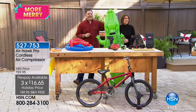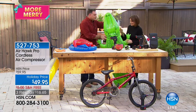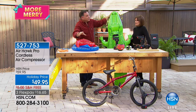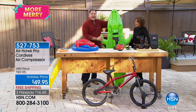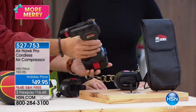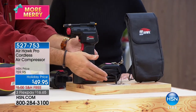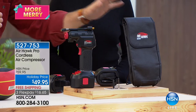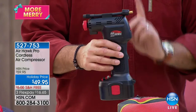Luke Caputo joins with a big crocodile pool float — showing you the size and making you envision trying to blow it up by mouth at the beach. The Air Hawk solves all of that. You get the Air Hawk itself, a rechargeable battery, extra cord attachment, two nozzles (one for balloons and beds, one needle nozzle for basketballs and footballs), and a carrying case — everything in one neat little package.